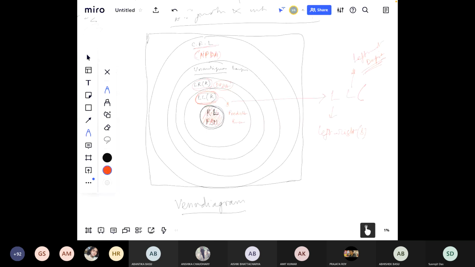So when you are talking about a LLK grammar, it means that essentially we are trying to parse some string from left to right using some leftmost derivation, always using leftmost derivations of grammar rules, and we are trying to create a top-down parse to generate strings. This is a very important grammar for generating top-down parse trees for checking whether a particular string is an element of a particular LL grammar or not. So this LL grammar is nothing but essentially a deterministic context-free language, right?